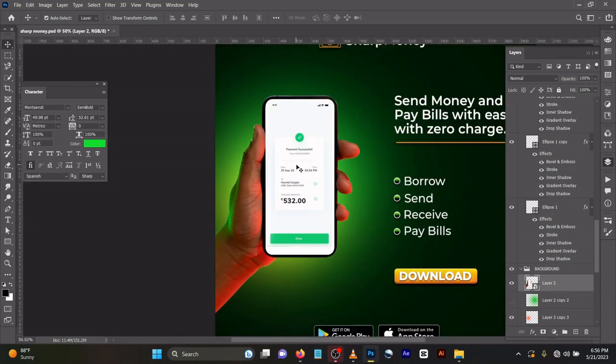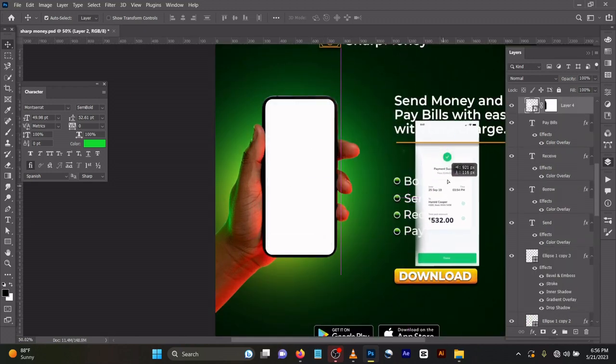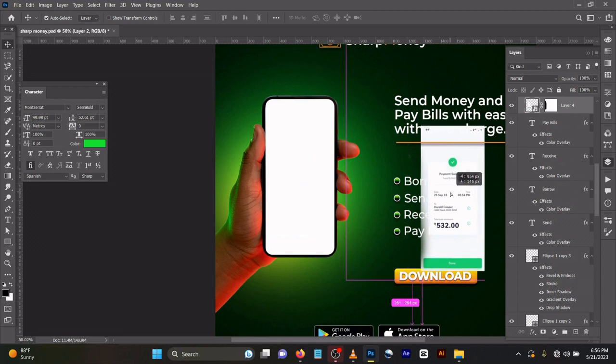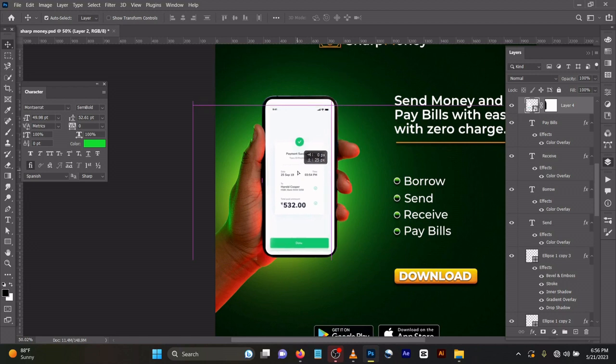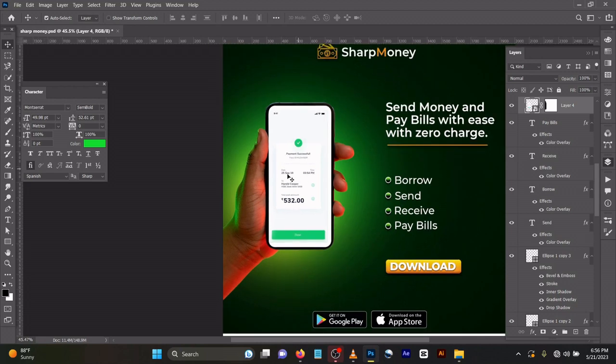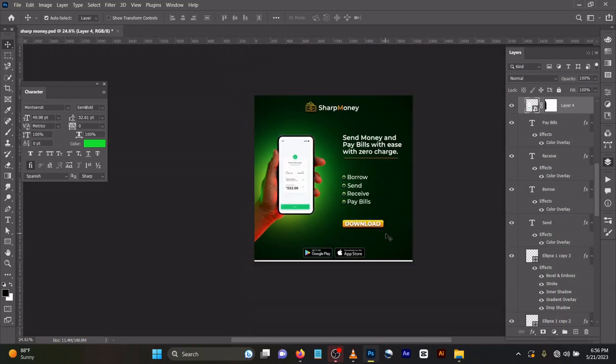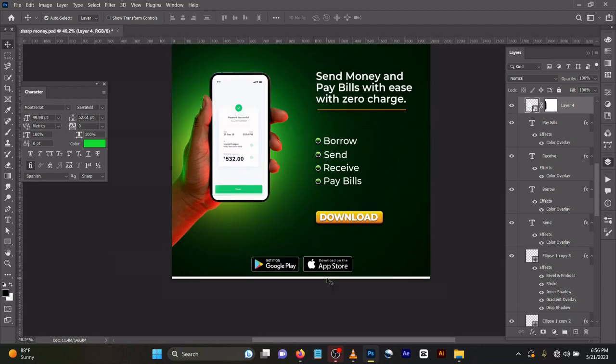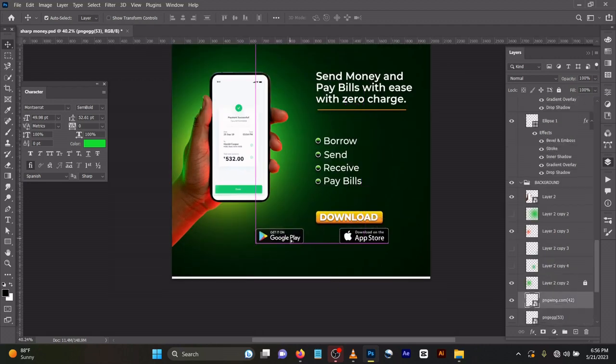Then this also was gotten online. You can see I just placed the image here for the purpose of this tutorial. If you want to do it for your client, you can create it for them, make it in a rectangle shape and place it here, so it will look like it was created for this particular phone. So that was exactly how I got this design. And this also was downloaded.